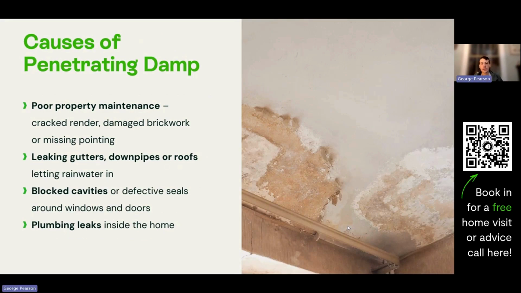Causes of penetrating damp then. Penetrating damp happens when water gets through the building envelope from outside via external leaks.